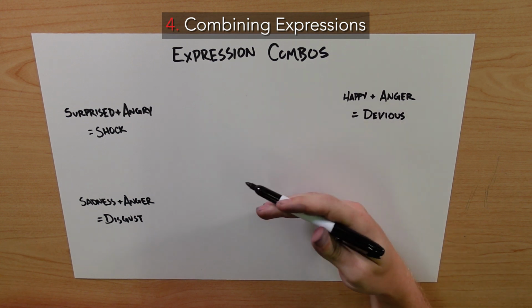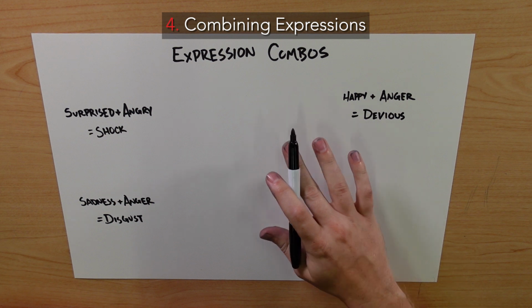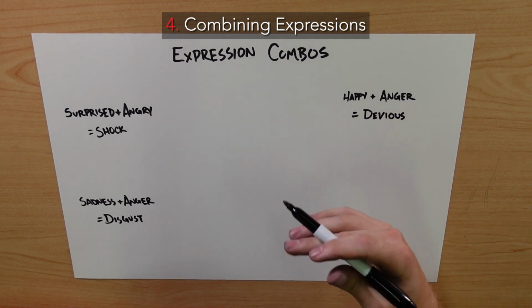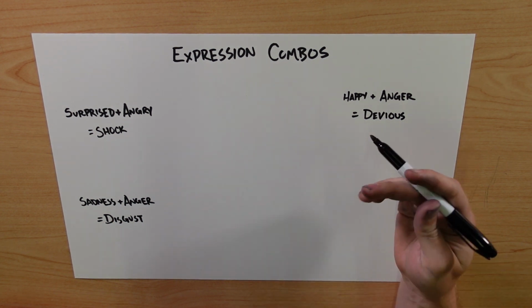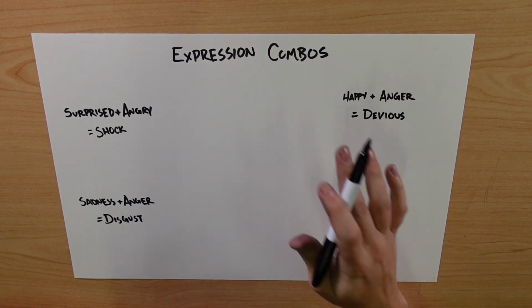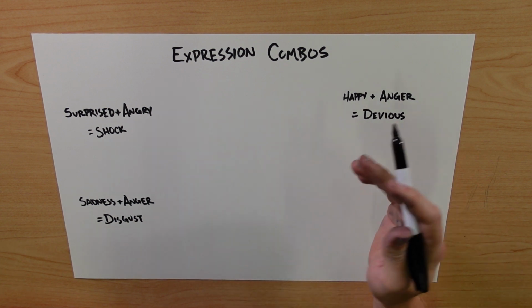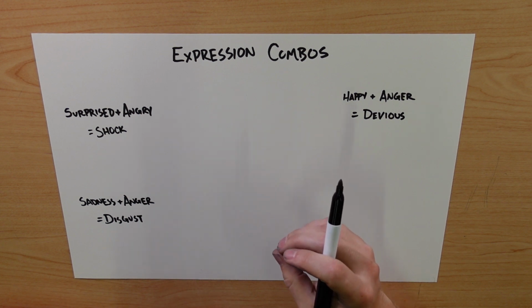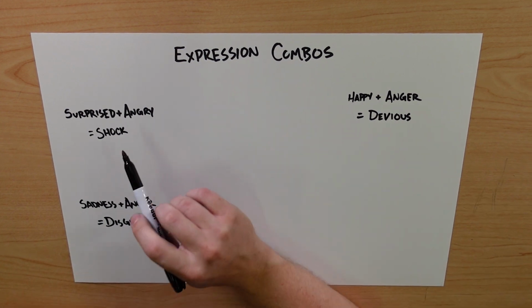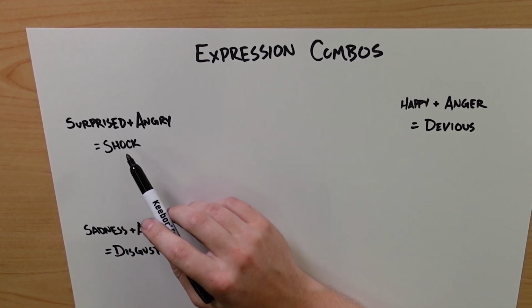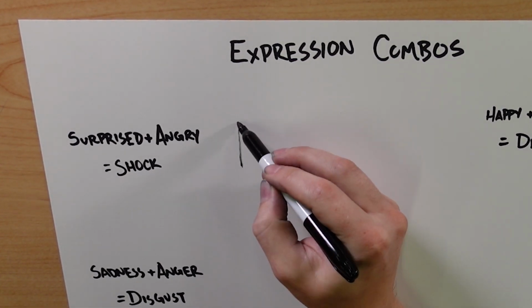All right, so now that we've looked at our basic emotions and we've also explored those even further to see how the degree in which that emotion is expressed can give us a broader range of expression when we're drawing our characters, we can take those expressions and combine them together to get basically new expressions, or really a nuanced expression or emotion. So for instance, we can combine surprised and angry to give a sense of shock, or an expression of shock, and I'll show how that works.